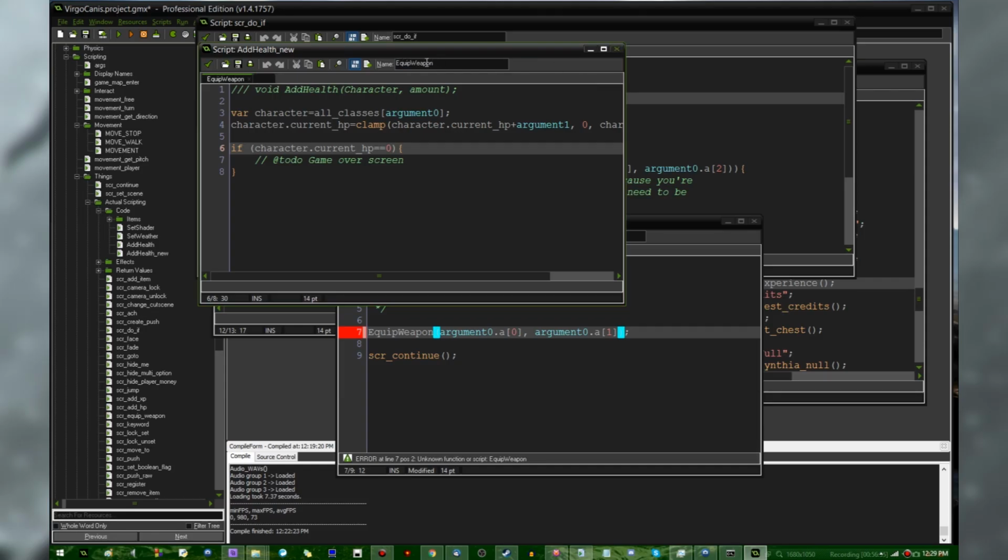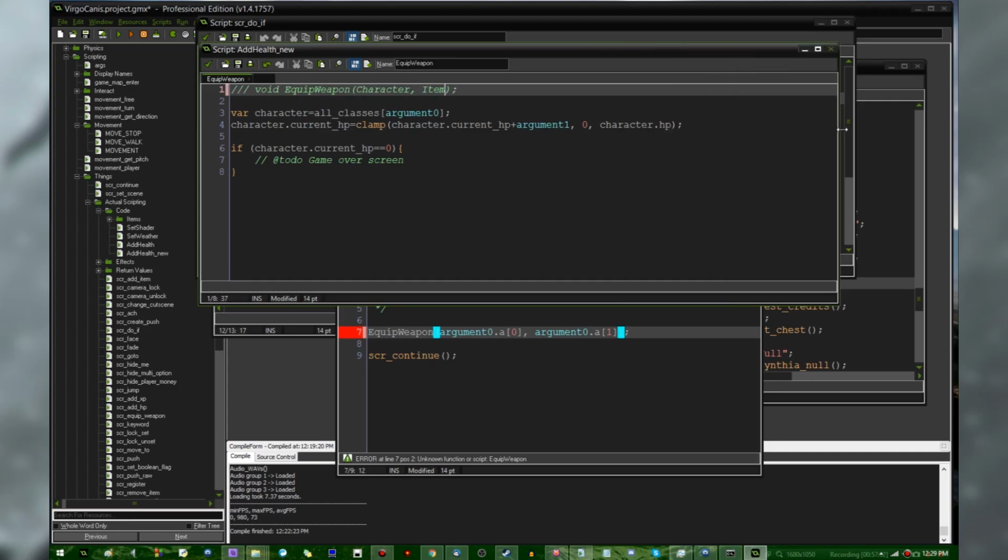So it's going to take equip weapon to the character and item, and the character is getting saved as the character variable.